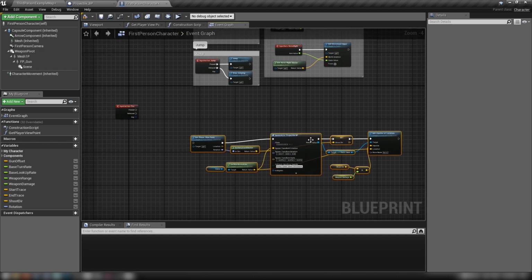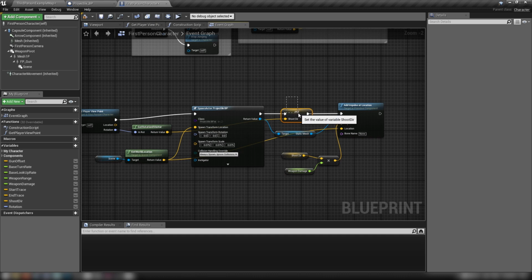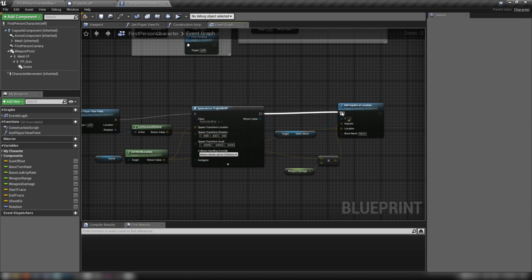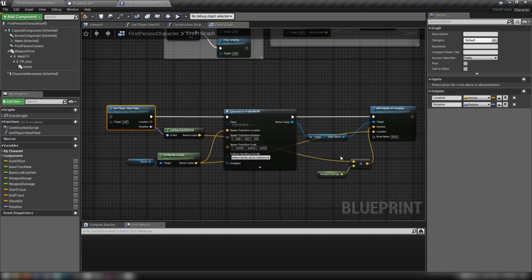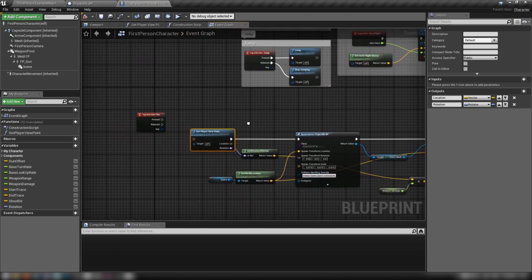So this is what we want to have executed on the server, and we can in fact reduce some traffic here. We'll come out of this get rotation from X into this multiplier, and we can get rid of this variable here to save us another execution step. It's all about optimization when it comes to replication. We don't want to send too much data over the network, or we get overflows and people get crashed and disconnected, and it's not good. So keep it as minimal as you can.